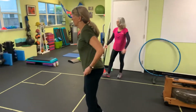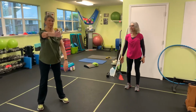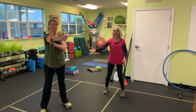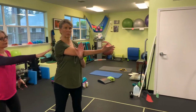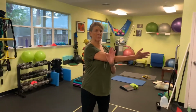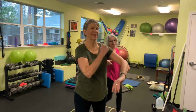Very good. Shake it out a little bit. Let's stretch those shoulders and triceps. So she's extending one arm out, reaching over, and then bringing it across the body. And now it's her shoulders right there that are getting stretched. Her core's on, her knees are soft. Yeah, little sassy hips there, I like that.